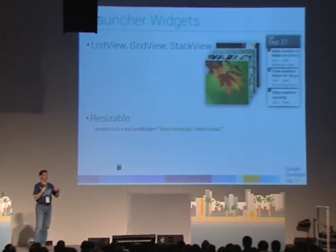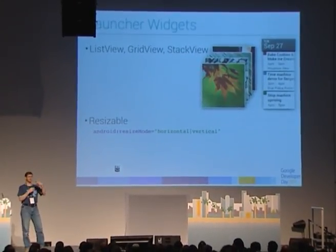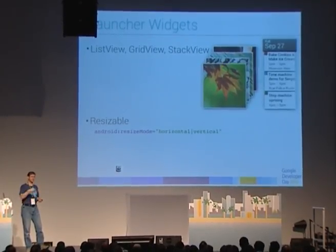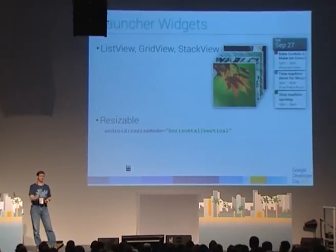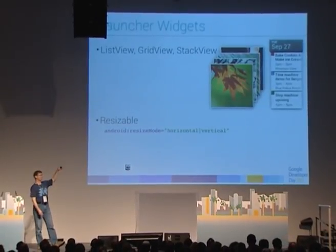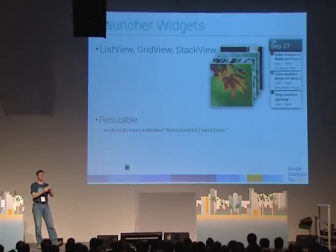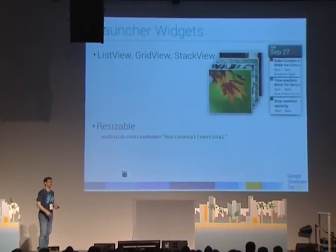Let's see. Yeah, launch home screen widgets. They are now richer. We have a few new types. You can interact with them. You can use them to page through your content, so the user can select what they want to look at on the home screen by flipping through the stack, and then tap on it for more detail. Or we have scrolling ones so that you can show your calendar or your email list right there on the home screen, and then a simple tap will open the application and let the user interact with that item in detail.